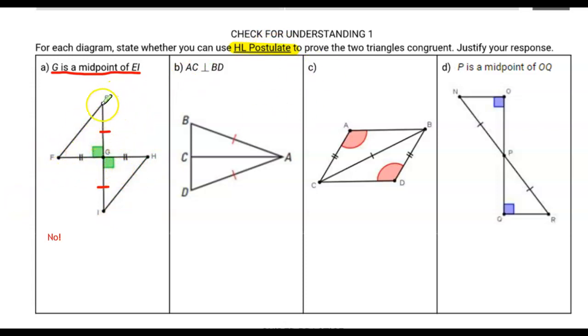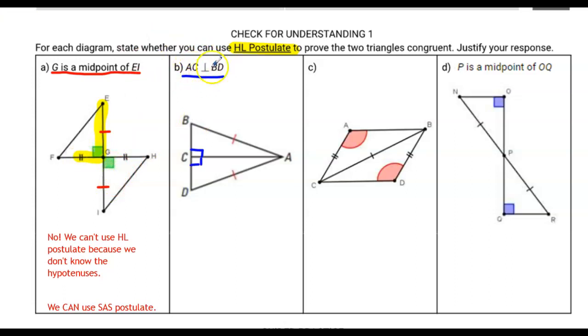Starting from any old vertex, starting from E, let's say, I go side, angle, side. Looks to me like I'm going to be using side angle side postulate here. So SAS postulate is possible here. SAS and SAS.